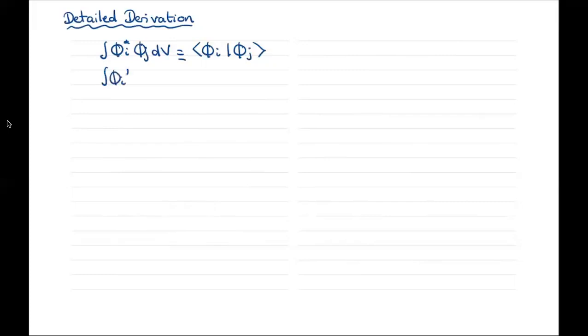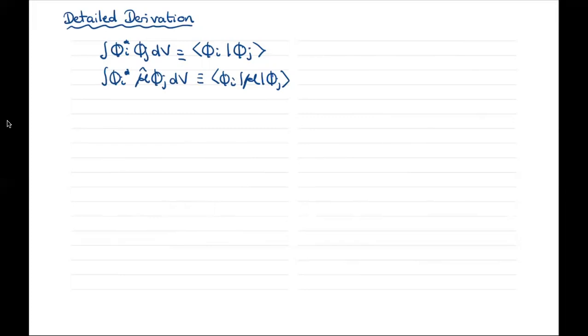And first I want to remind you of some notation, or introduce you to some notation if it's not familiar to you. The integral of phi i star phi j over all space, we're going to write in what's called matrix notation as this inner product symbol between phi i and phi j. And the integral of phi i star times some operator, phi j over all space, we'll write with this notation, and this is purely just for convenience to stop us having to write out a lot of integrals.